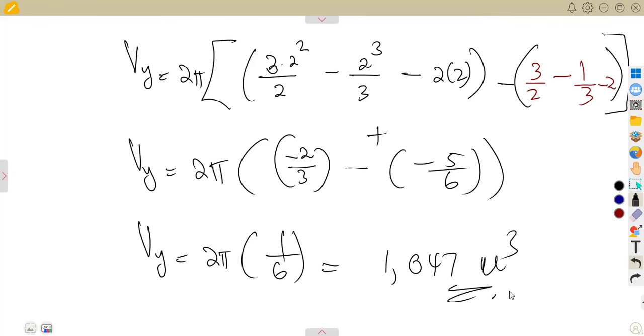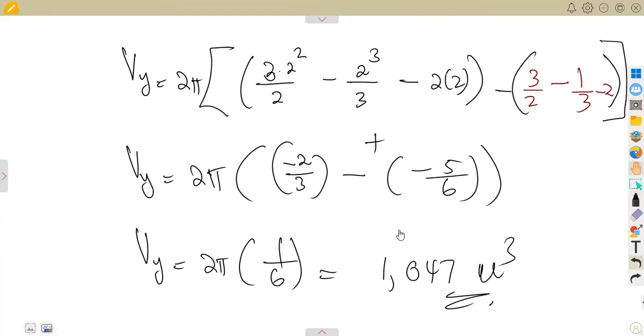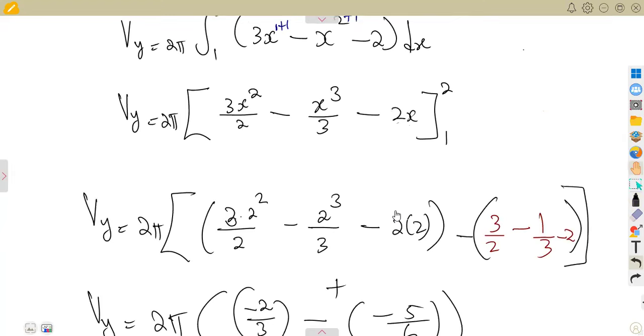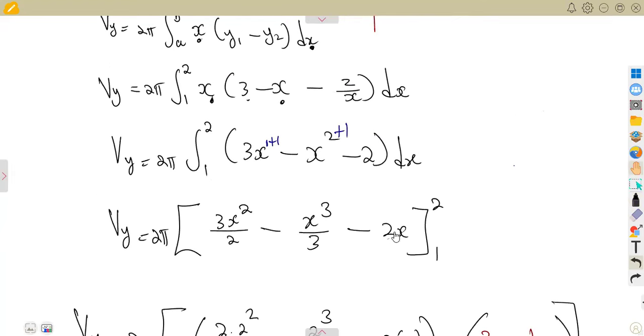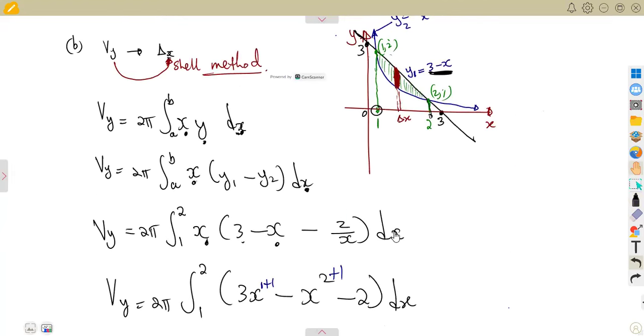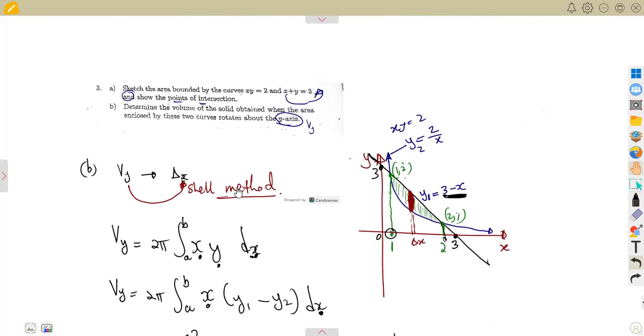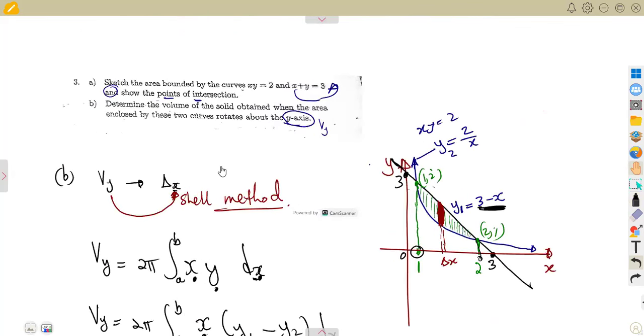So as you can see, the simplification thereafter is something that we might be used to. But before that, what is to be used? Are you understanding that? That is the major part. What is to be used in the previous part? The strip is for X, but they need you to calculate the volume for Y. What are you supposed to use? So be careful about that.